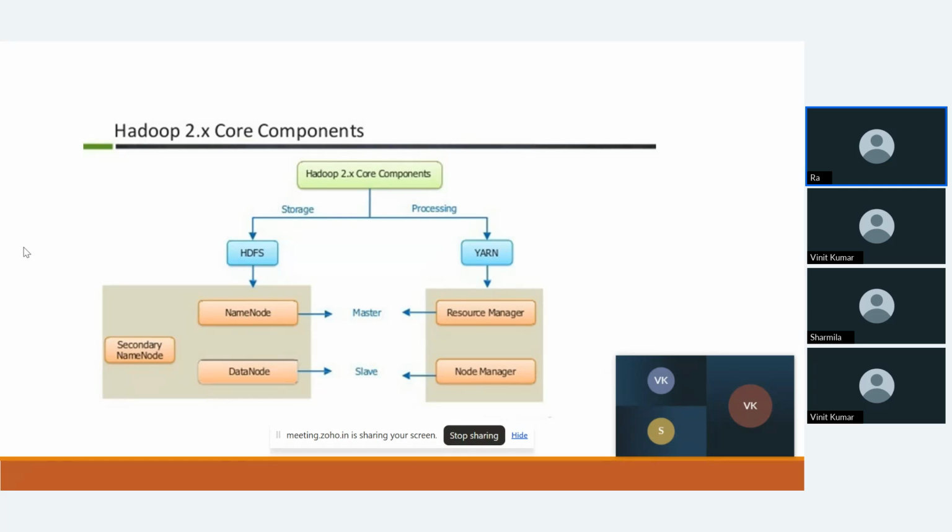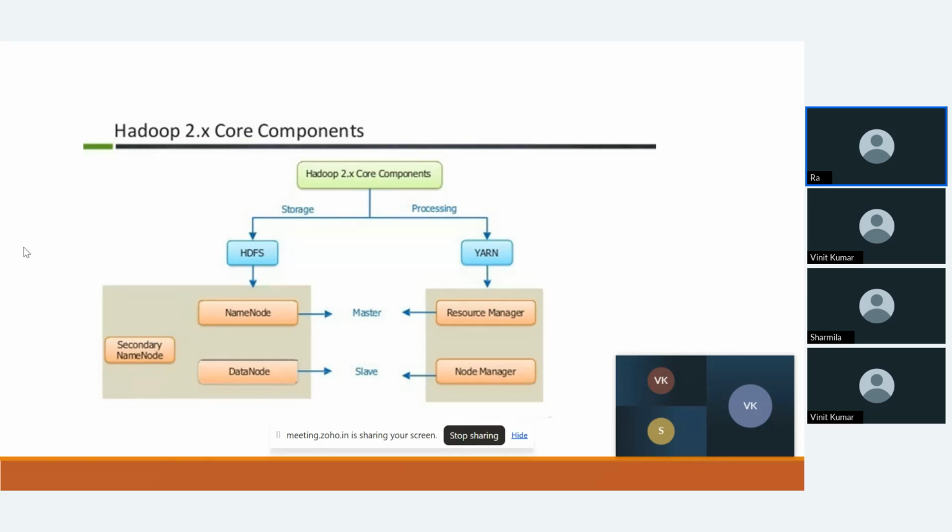So here, if you see, the masters can talk to each other. The node manager and data node, which are on the slave side, can talk to each other, but their cross communication is not allowed. So the name node cannot talk to the node manager. The resource manager cannot have any communication with the data node. But in HDFS, slave and master can talk to each other. My name node can talk to the data node.